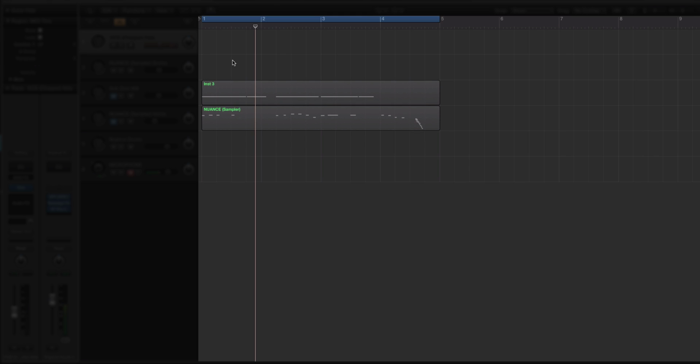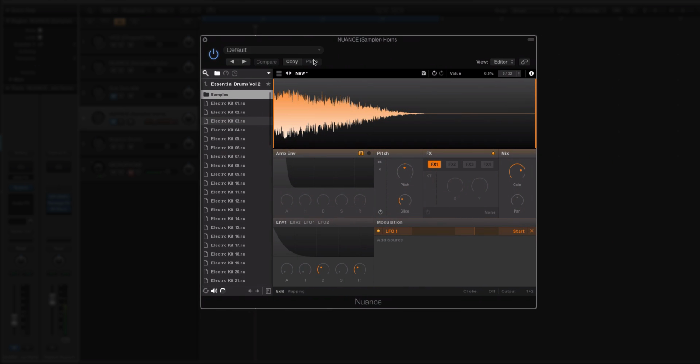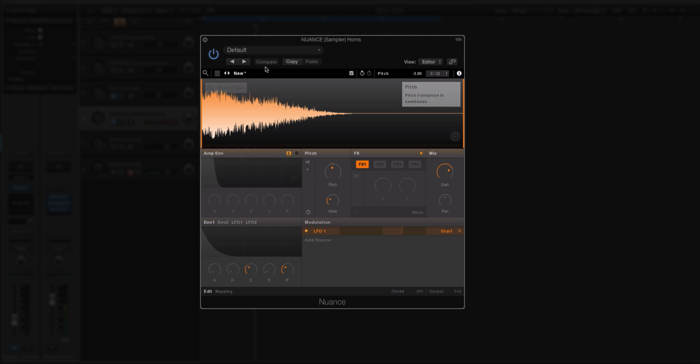Now, the other plugin that we're going to be looking at in this video is called Nuance, made by obviously the same company. And it looks like this. It is a really simple sample playback or sample player. Now, you can drag and drop samples from your desktop, from anywhere on your computer, and just put them right on the screen. Or you can load things up in your browser tab here, whatever you want to do. And you have really simple controls. And we'll cover those in a second.